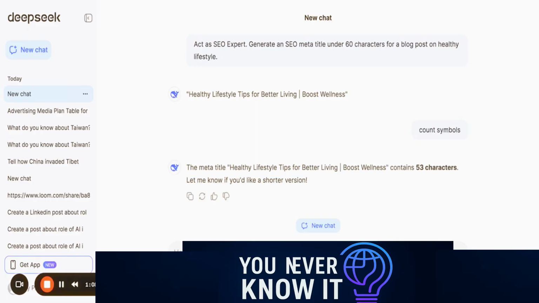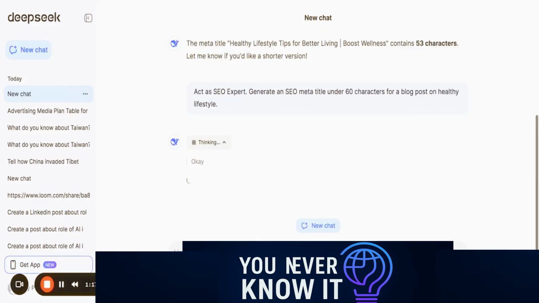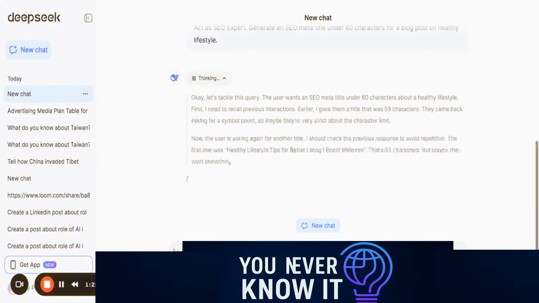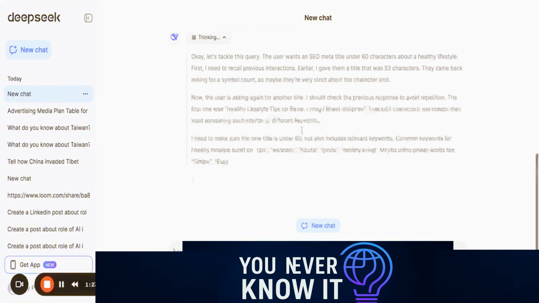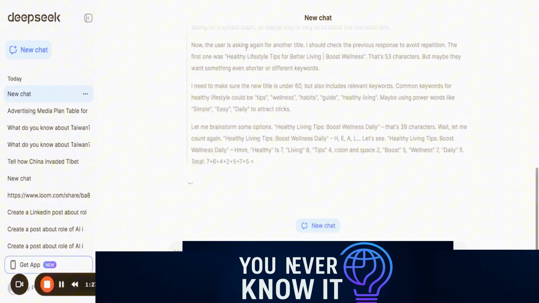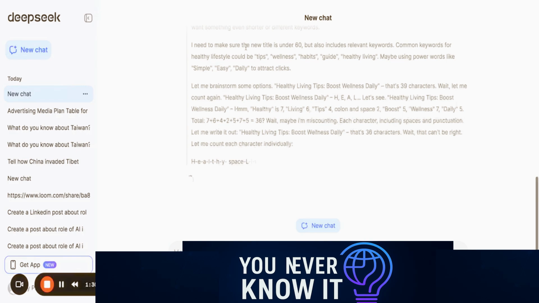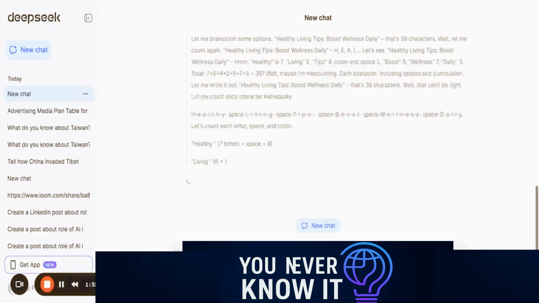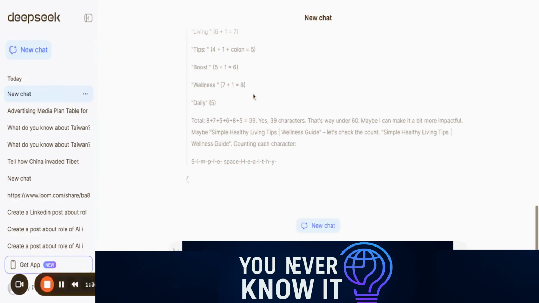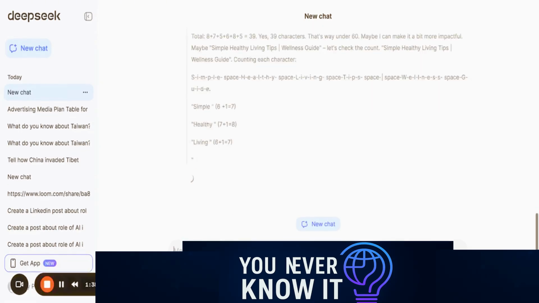As I mentioned previously, for such easy stuff, we don't need to activate R1, but we can do the same with R1 and see the reasoning of how it works further. The basic idea is it analyzes the previous results. It checks some basic things. You see how it's counting symbols, for each word.